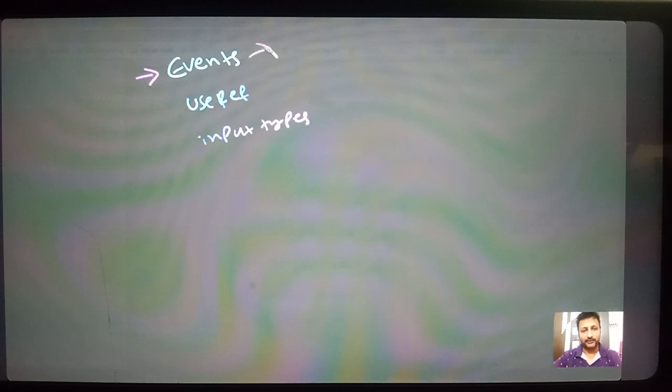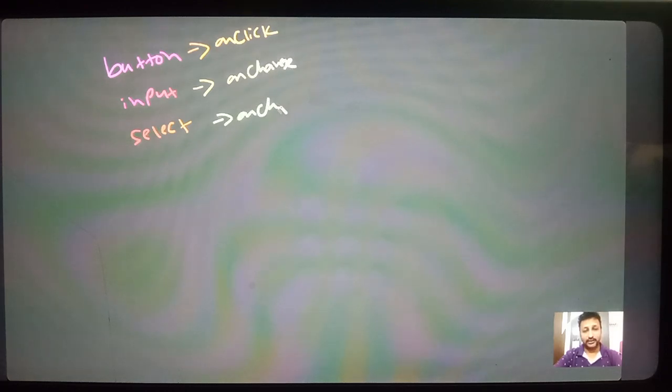There are so many events. On click is one of the events for a button. See, we have button, we have input, we have select. These are the different form elements.